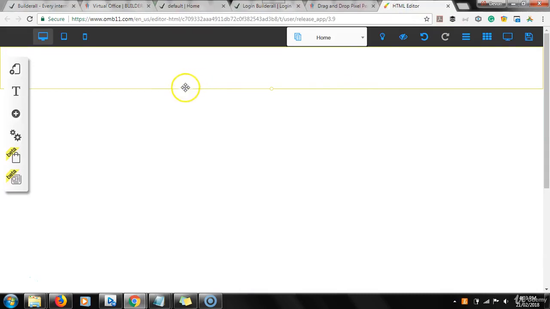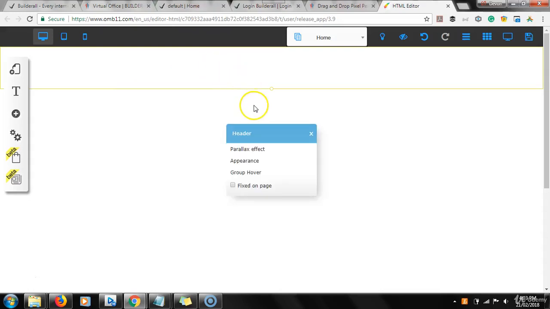So this section right here, you can see if you hover over it, there's like a little yellow line. That is your header, okay? Now, if you right click on your mouse, or on your laptop, you're going to have another menu show up on your screen. Now, I just want to talk about this section right here. You can see it says header. So whenever you're in a section in the editor, this top section will tell you where you are, right? So we're in the header, so that's why it says header, okay?